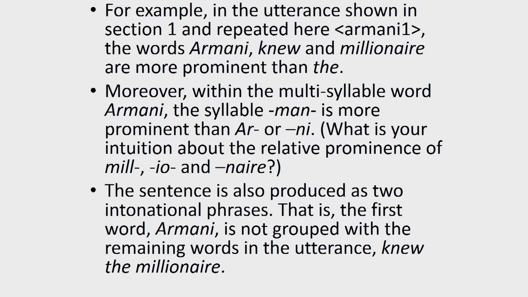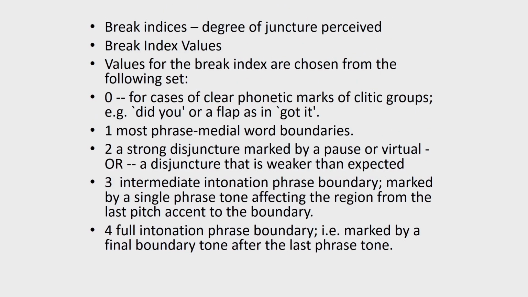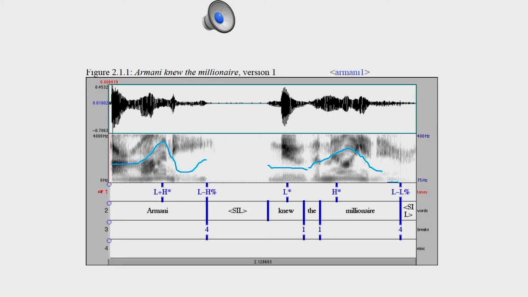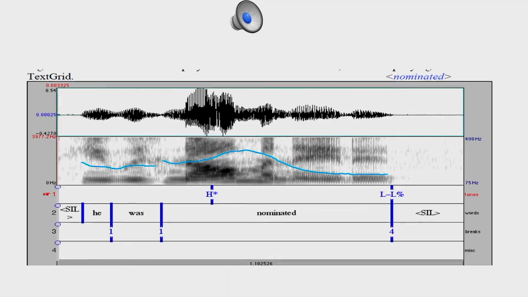And also we saw that we can very easily see prominence, the acoustic prominence lent by properties of F0 and duration, etc., which are very clearly seen in the sentences that we played for you here. You can see Armani and then Millione, where you have high pitch showing the prominent syllable.